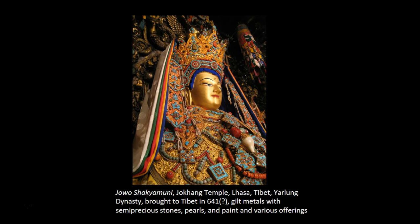Some are big, some are small, some are made of precious materials like gold, while others are carved of stone, cast from bronze, molded from plastic, painted on silk, or printed on paper. What makes one image of the Buddha Shakyamuni more sacred than another is its material, composition, its age, its owner. Is it all of the above, or is it something else?